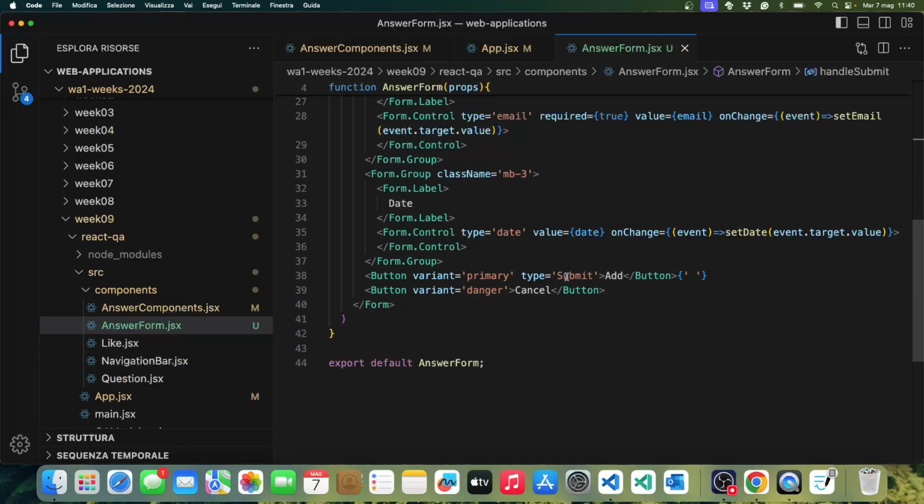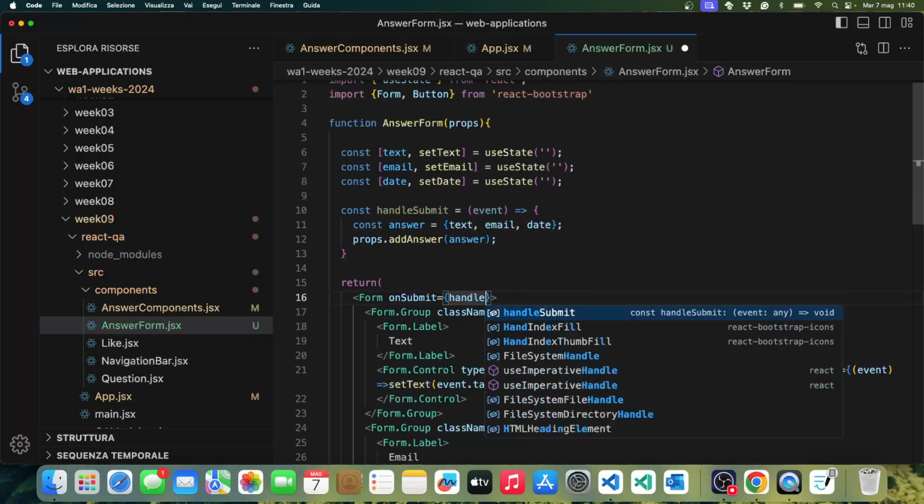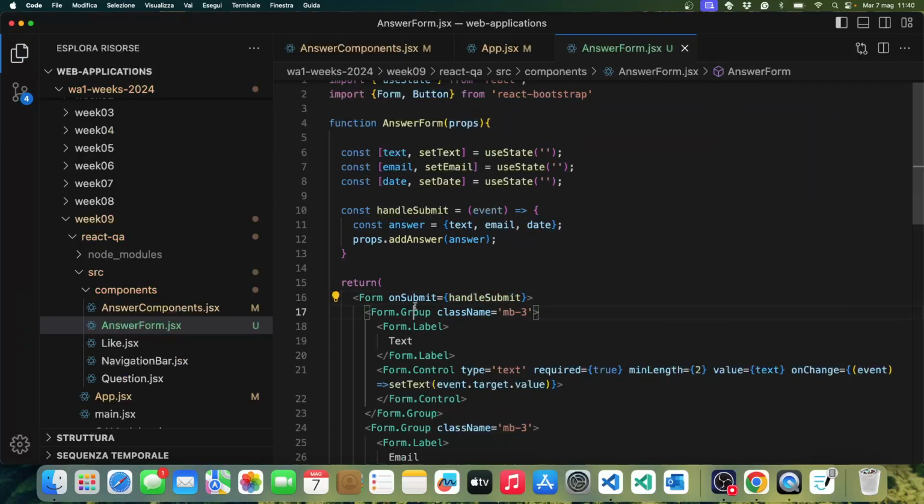It's not something that I wrote, but it's a default value to indicate that this is the button that submits the form, but we define it here at the beginning of the form, and we say on submit, handle submit. So we are saying that when the button responsible for submitting this form submits it, we should invoke this function that is handle submit. Okay?